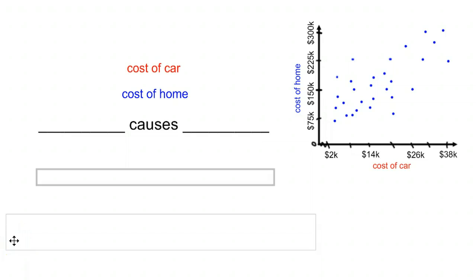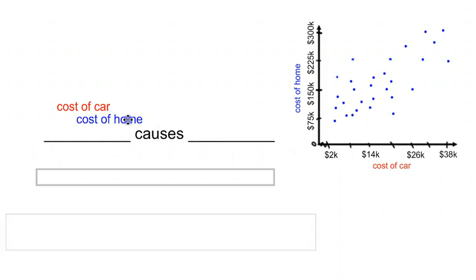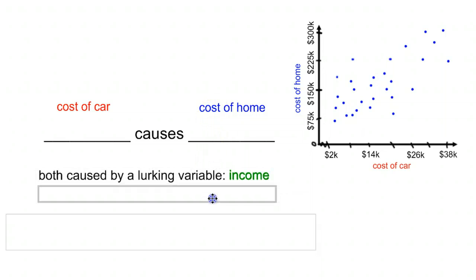Occasionally, we run into problems where the two variables in our graph don't necessarily seem to cause each other. If we look at cost of a home, does that cause you to have a more expensive car, or does having a more expensive car cause you to have a more expensive home? Neither of those really makes sense. But if you think about what could be causing them both in the background, it might be income. If you have more income, that might cause you to have a more expensive car, and having more income might also cause you to have a more expensive home. So sometimes when you have a graph like this, you're comparing one variable to another, but really there's actually a third variable that you don't even see that's causing this relationship to exist.